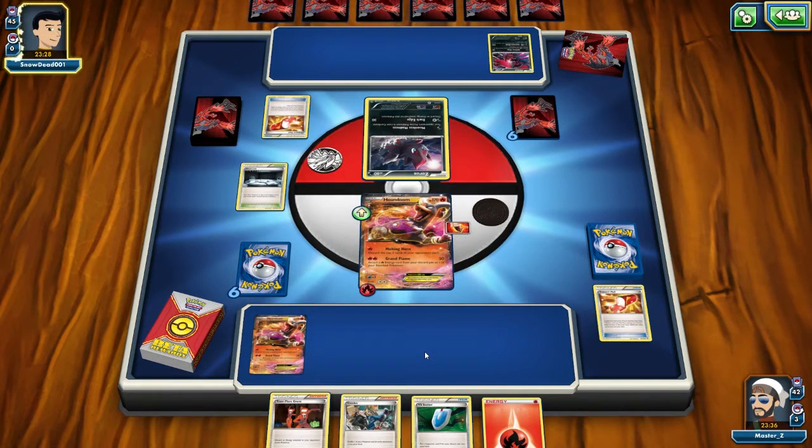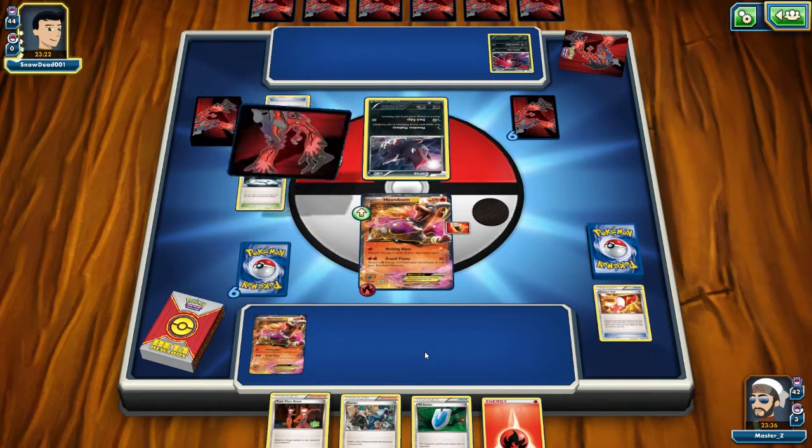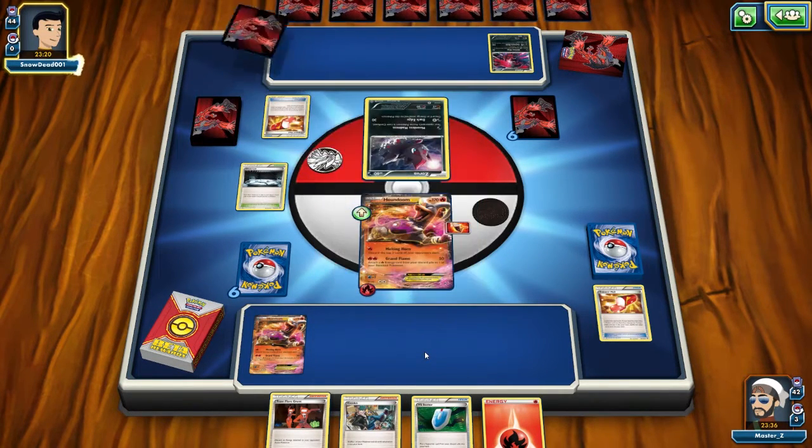So we're going to see a Trainer's Mail, and for that matter, I'm trying to think of what kind of Stadium they would play in here. I guess the Chaos, not Chaos Tower, but the other one, the Reverse Valley. Yeah, the one that adds the 10 more damage. So that might make a difference here. You definitely want to play some kind of Stadium these days because every deck plays one.